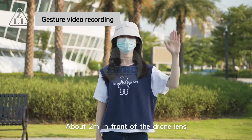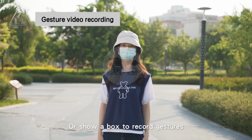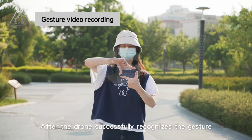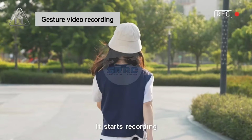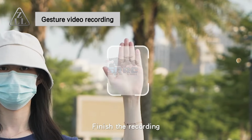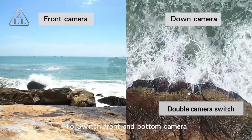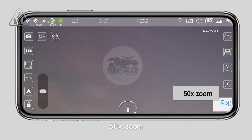About 2 m in front of the drone lens, merge 5 fingers and hold one hand horizontally, or show a box to record gestures. After the drone successfully recognizes the gesture, it starts recording. When it recognizes the gesture again, it finishes the recording. Click the camera switch button to switch between the front and bottom camera. 50x zoom, adjustable.